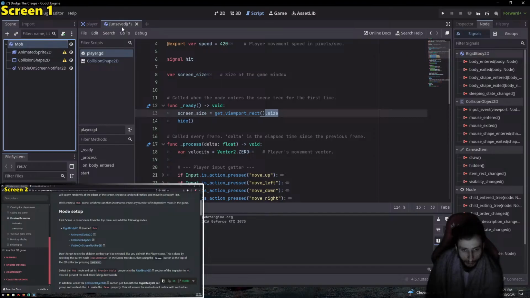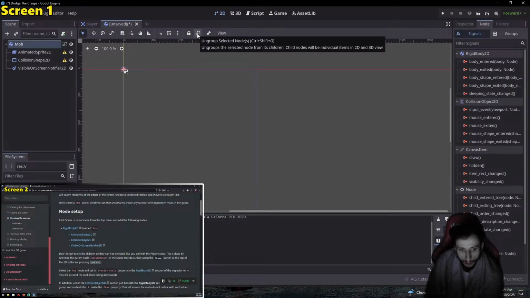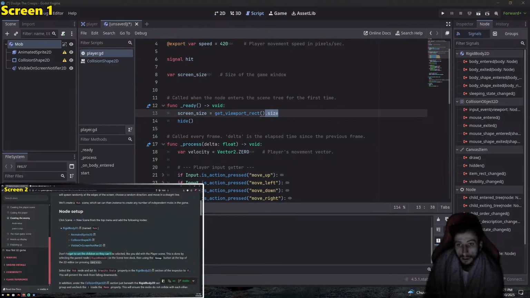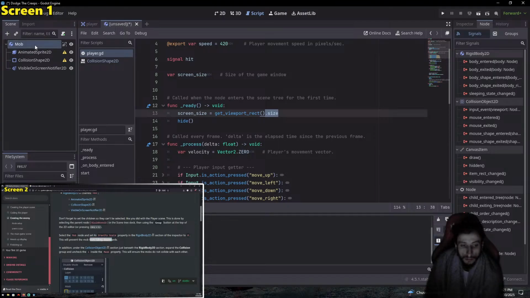Okay. We're easily controlling gravity. Did that. Don't forget, well, when I set his gravity scale property in the rigid body 2D section to 0, it stopped him from falling downward. Okay.